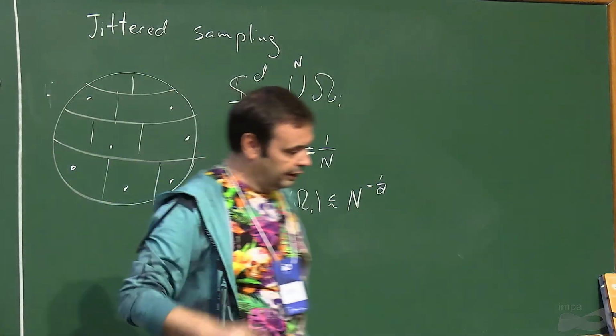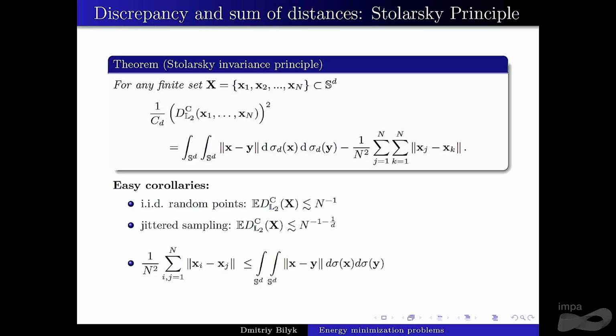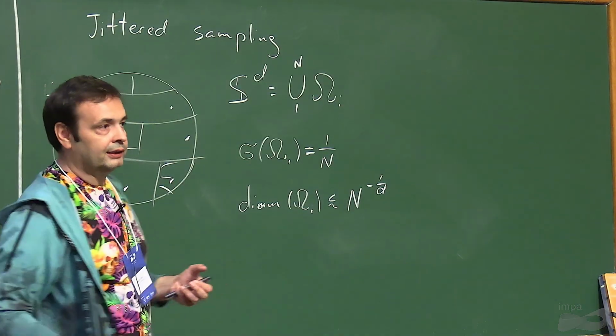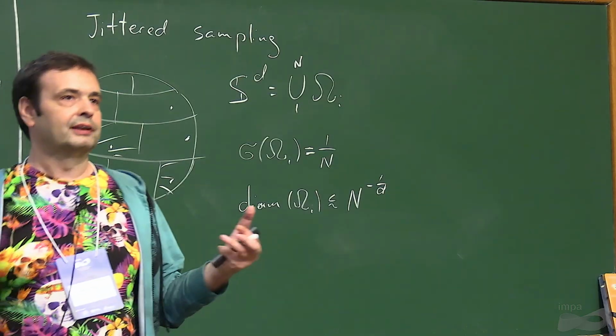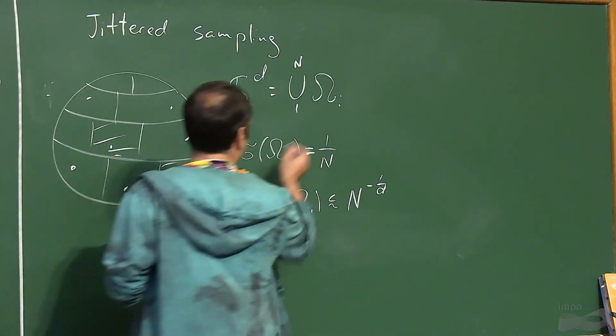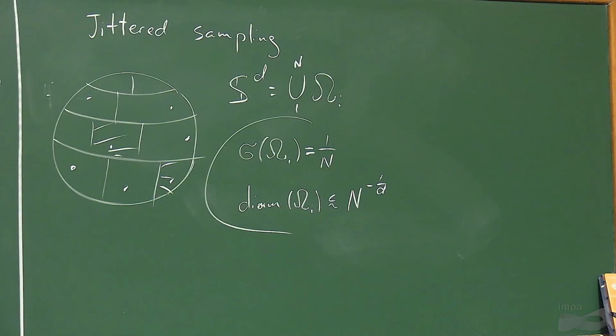And then it's very easy to compute the discrepancy of this if you use the Stolarsky representation. So in the sum, when you take the expectation, the diagonal terms would go away. They would give you 0. But the non-diagonal terms would actually give you the integral over a pair of these subdomains, say i's and j's subdomain. So if you put it all together, you get almost the integral over sphere cross sphere, except for these diagonal parts. And on the diagonal parts, you can estimate it very simply using these properties. And from this you get sharpness.